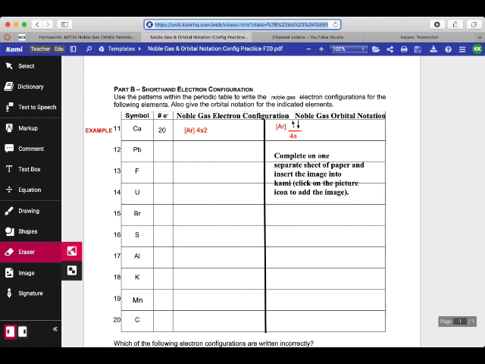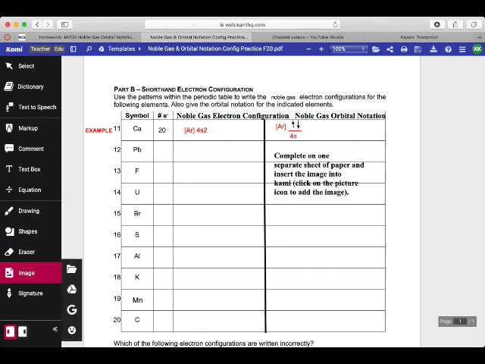While Cami is open, where you can go is over here to this left-hand corner where it says images. It is important that before you do this, you either have the image that you want saved to your computer or into your Google Drive. For this example, I have it saved on my computer, so I'm going to pick my computer.